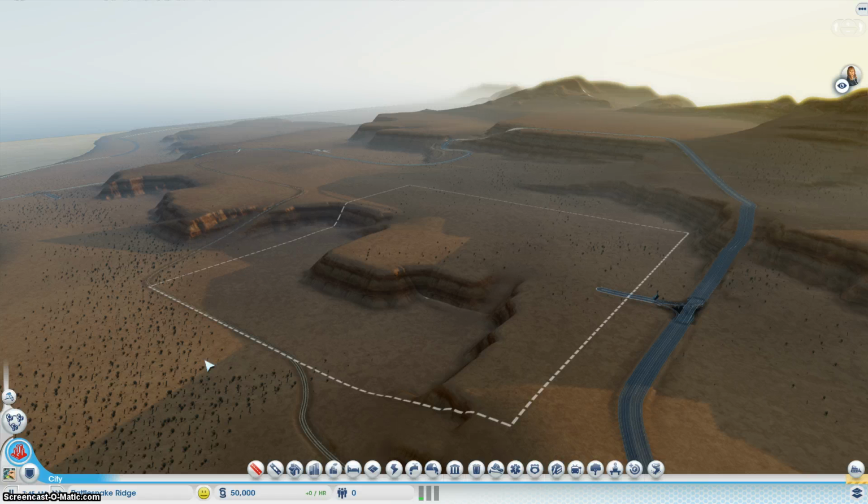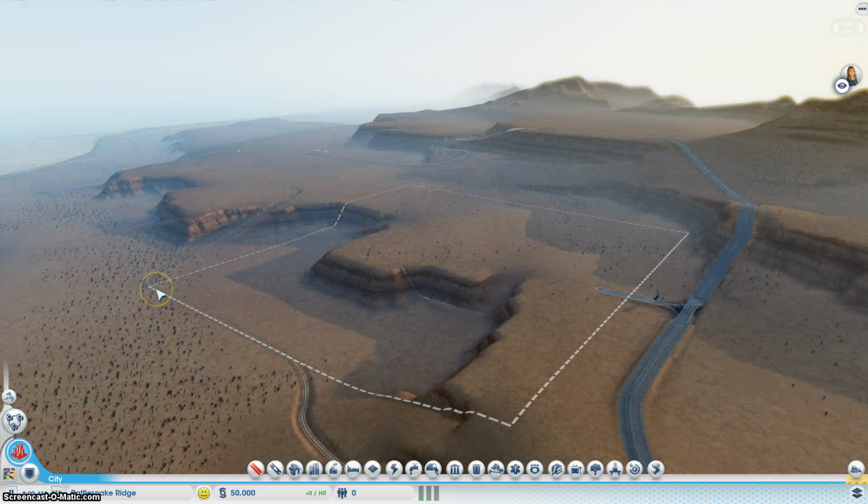Okay, so I've claimed a city in this region. I turned on the map boundaries. They're on by default, but I had them switched off. So you can now see the original map. The first time you come into the city, you're going to have your original map. So what I'm going to do is mark the boundaries of the original map, and then we'll get out of the city again. So I'm going to use dirt roads to mark the boundaries just along this dotted line.